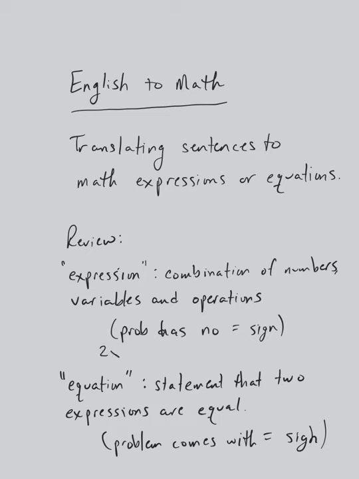So two examples of an expression. Here's one, 2x plus 3. Okay, that's just an expression because I have these numbers, 2 and 3. I have a variable, and I have operations. Remember, I have a multiply there, and I have an add there. But there's no equal sign. Okay, I could just as easily, remember using exponents as an operation, so I could have x squared plus x as an expression, but again, there's no equal sign. And then for an equation, it's that the two expressions are equal, so if I wanted to get an equation, I could take that first expression and set it equal to the second expression, and then that is an equation.